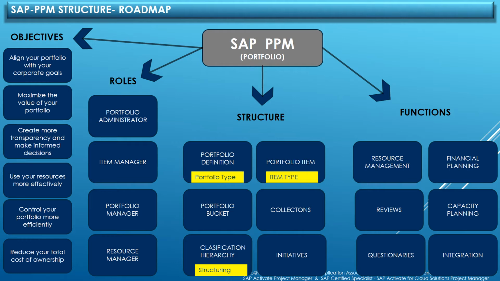Use your resources more effectively. PPM helps you track and prioritize resource requests from various project management systems and reconcile the availability specified in the HCM and financial system. In this way, you can find suitable resources, internal or external, lower costs, and benefit from the optimum personnel assignment of your projects.